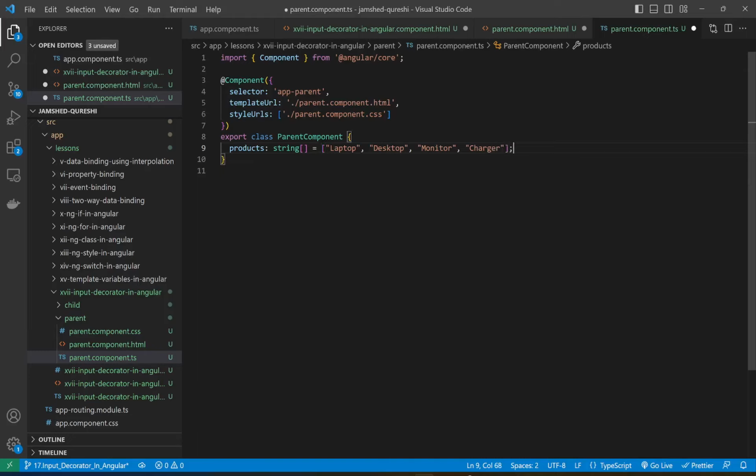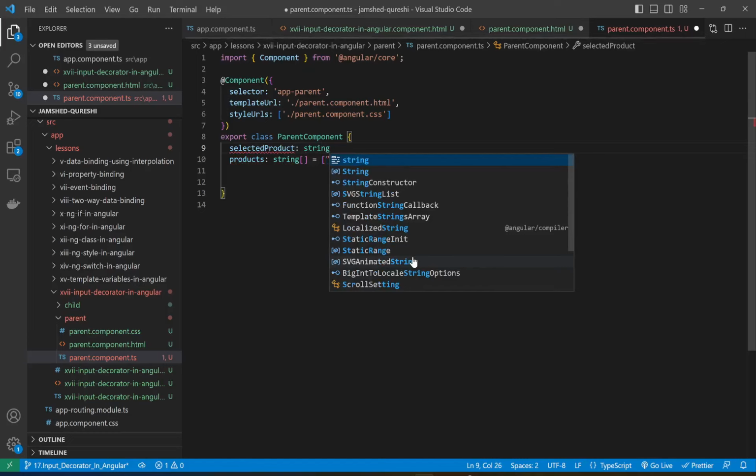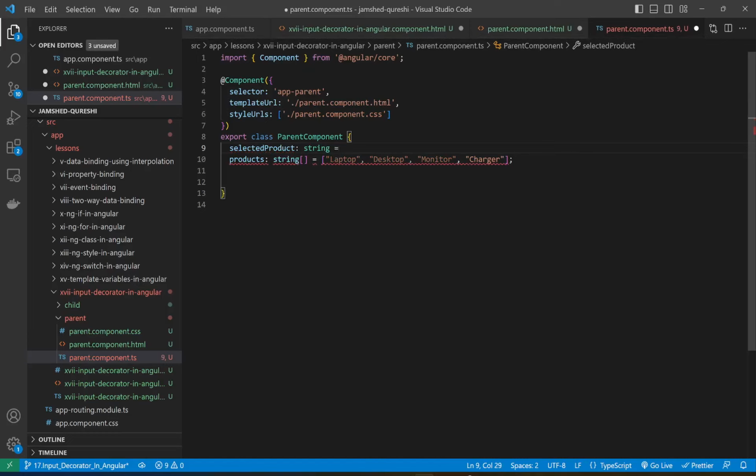And we will also need a function. So whenever we click on a product, we need to assign the value to a variable. So we will also write a selected product, which would be a string that would be empty initially.